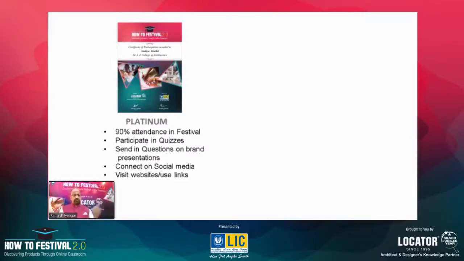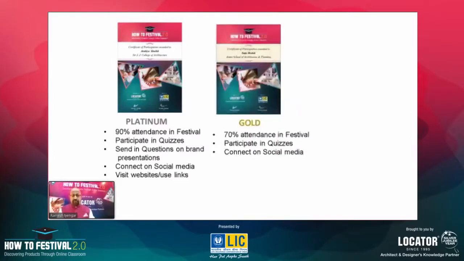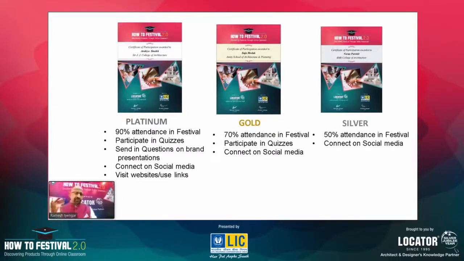Let's move on. Let's see what gold entails. By the way, based on your feedback, we have given gold to 70% attendance, and we have given silver to 50% attendance. All of this is known to you. So it's your call, because of maybe a viva or an exam, you can't attend all. You'll still get a certificate, but to get a certificate you have to be present at the festival to some extent. Thank you. Asha will take the next slide.